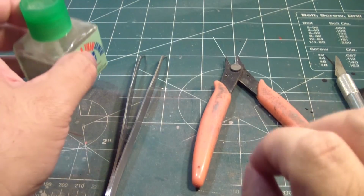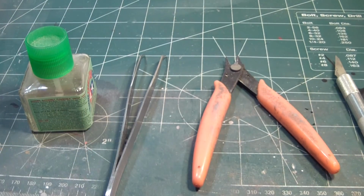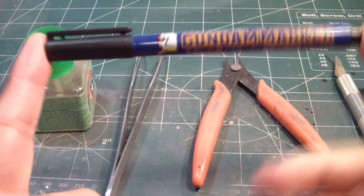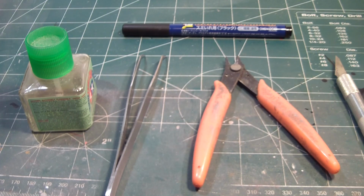Extra thin. There is a thicker version of this, but unless you want to mess, you would probably want to use one of these. On top of that, if you want to give it a little bit more detail, and you're going to have to forgive me, I don't see it within eyesight. The Gundam marker, panel line marker, is your best bet. Oh, here it is. Let's put it over here. Here, this will be a perfect tool to detail a kit like this. So here are all the parts. Here are all the tools. Let's begin preparing the model kit.